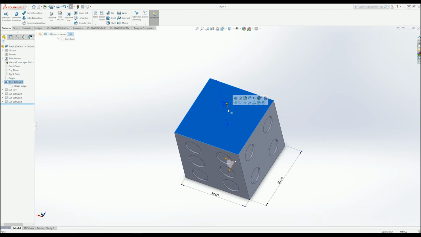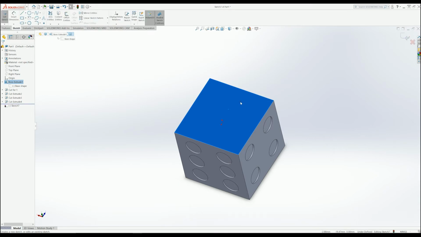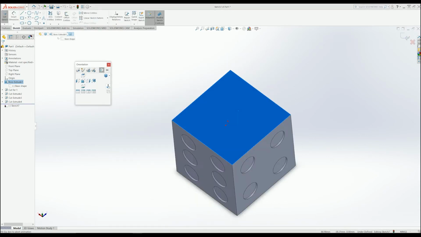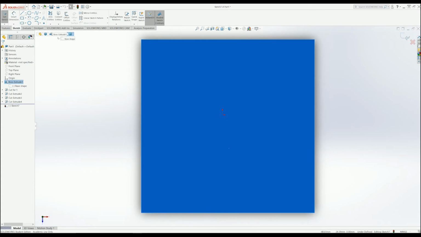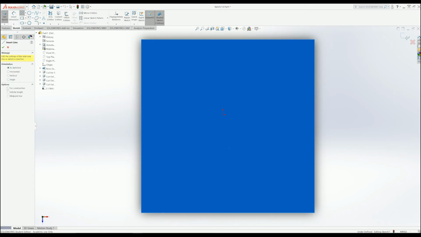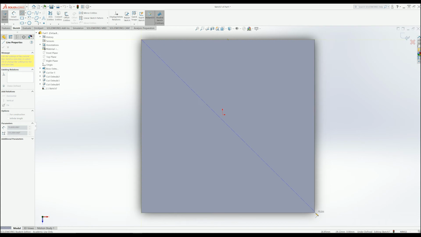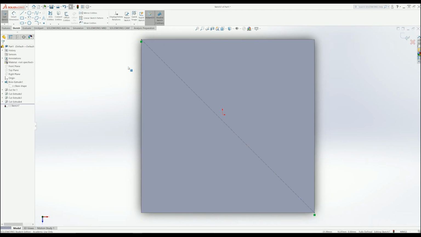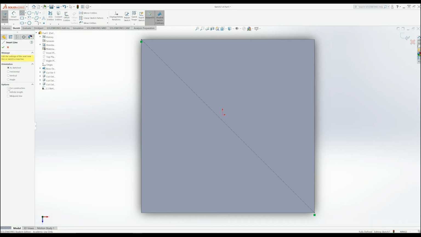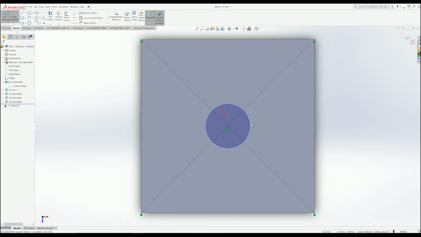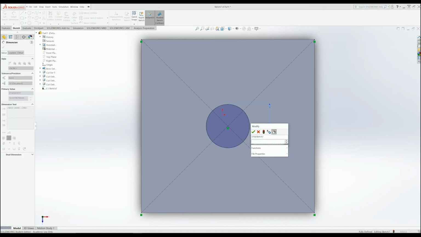So I'm going to do 3 up here. That sketch on there. Spacebar, normal 2. Now I'm going to go slightly quicker with this one, just because we should be starting to get the idea of what we are doing with these and understanding how to draw them. So I've got my construction line. I'm going to put a circle in the middle of this shape. So to find the middle again, we can just use 2 construction lines. It's all fairly logical as you go through it, and you kind of become more confident with it as you're creating these shapes. So let's try changing that to 12.